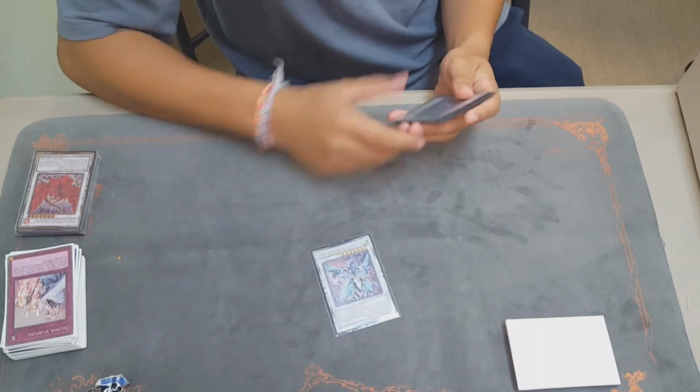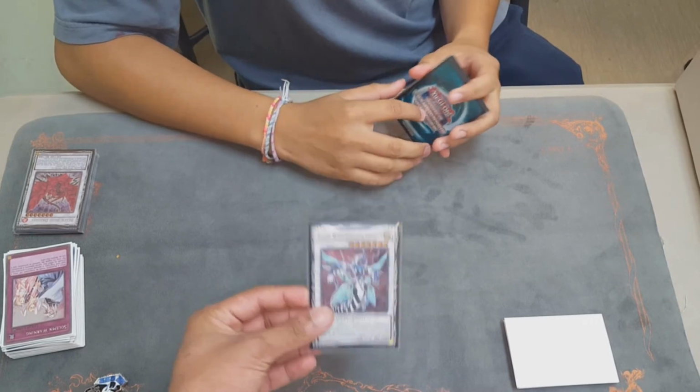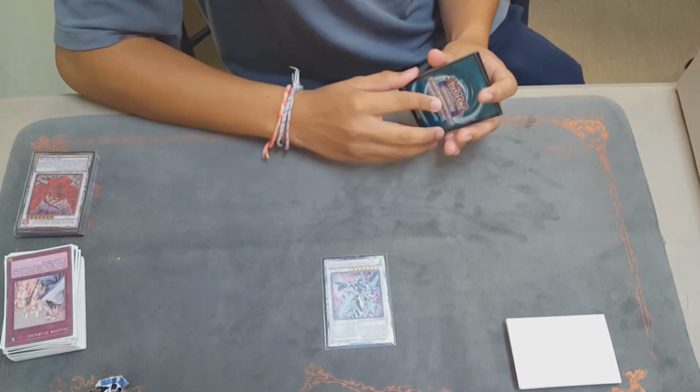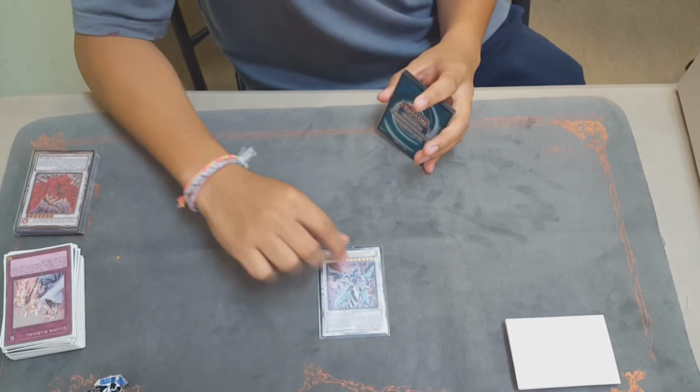Now we play 1 Clear Wing Synchro Dragon, where it's usually the nice card. Yes. Pretty shiny. We usually play this just to reach the Crystal Wing Dragon, and sometimes after the Crystal Wing play, later in the game you can just make this.